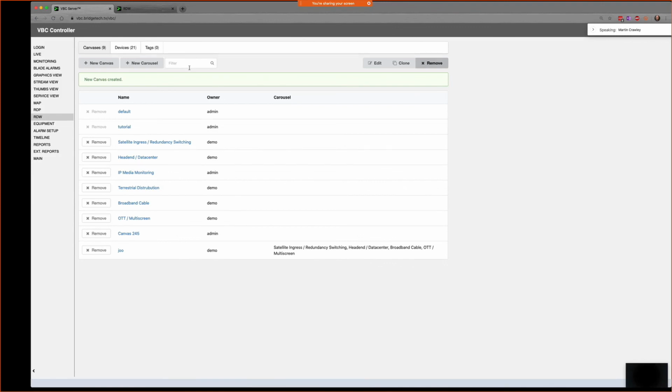If you can think of how this would be introduced to your customer, you can now probably show them a demo of how it works, because you've seen how it works, and you could set up your own canvas if you wanted to. You could show your customers how easy it is to set up, and how much they can visualize the data that their monitoring system is already collecting. Just add this VBC license and you're up and running, and you'll be having these canvases shown on displays within an hour or so. It's that simple.